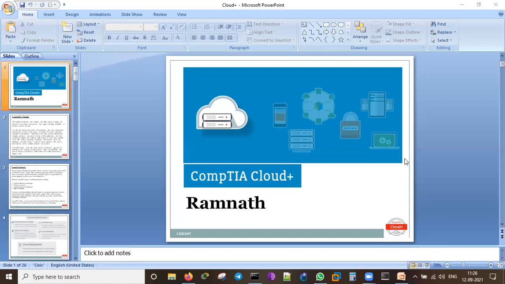The Network+ certification will give you a proper understanding of networks, how a network is built, what cables, connectors, topologies, remote access connections, VPNs, and security building are involved. All these things are covered in Network+. So when you complete your operating system basics and network basics, you can come to the cloud.